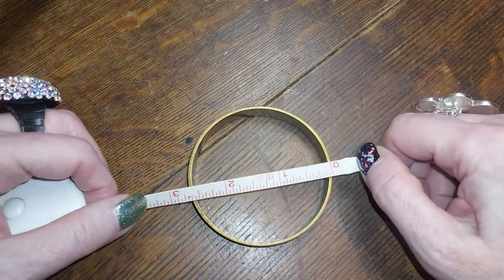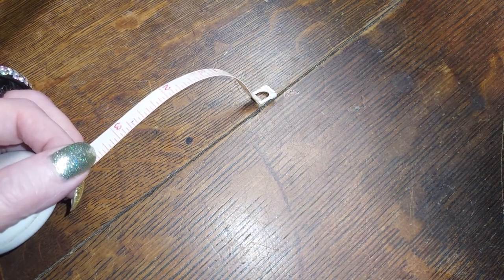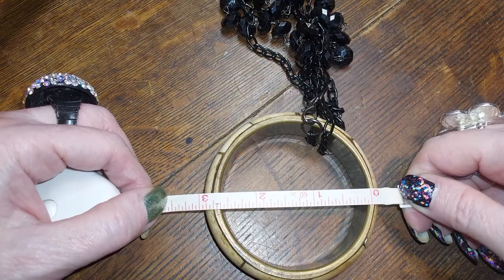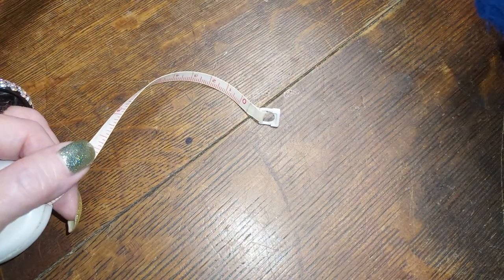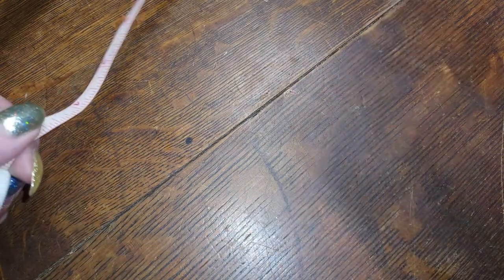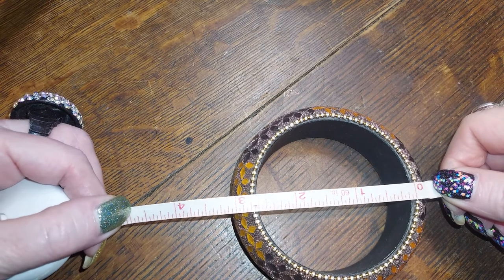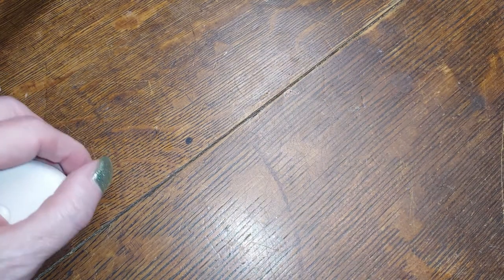Let's see what we got for this. It's 2.5. Let's see what we got for this one. This one is almost 3. It's 2.75. And this one, keep forgetting to measure these. 2.25. Little more than 2.5. What's this last one? This one is just a hair under 2 3/4 as well. So there's that.